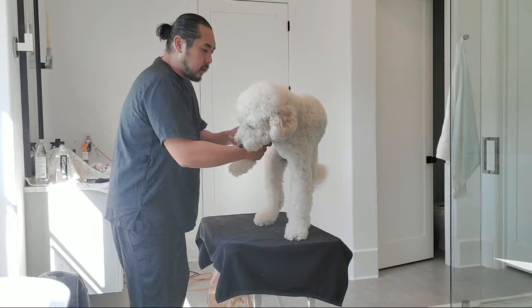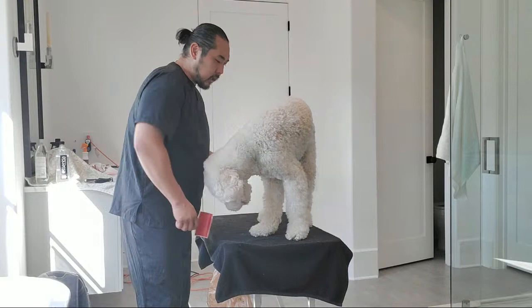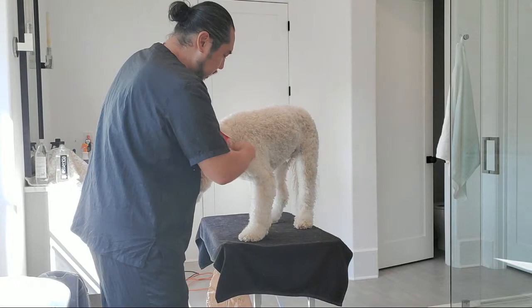Now the pin brush is a good maintenance tool. If you're brushing your dog pretty much every day, then you can use a pin brush. But since he's already kind of crispy, the hair is kind of dreaded up a little bit. That's why I like to use the slicker brush.